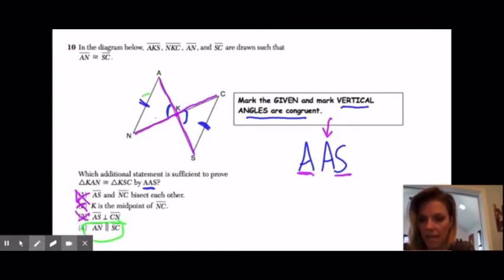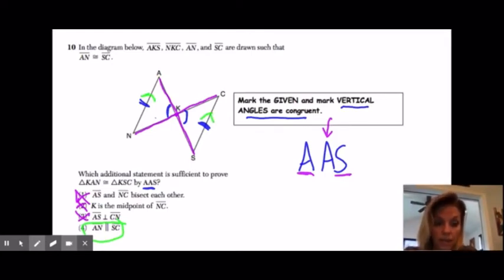Let's see why option 4 is the correct answer. If AN is parallel to SC, well, parallel lines are going to give you some set of congruent angles probably. Either alternate interior, corresponding, alternate exterior, which you don't have here, or they would show consecutive interior, supplementary. Well, in this case, you can see the Z.